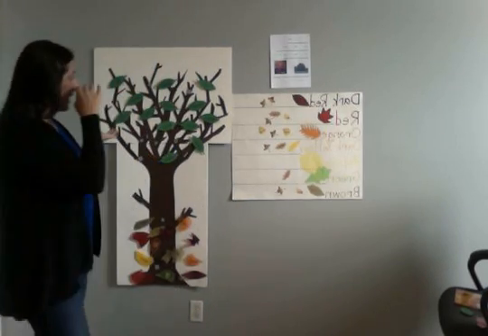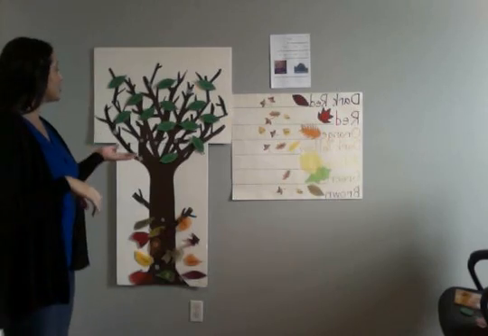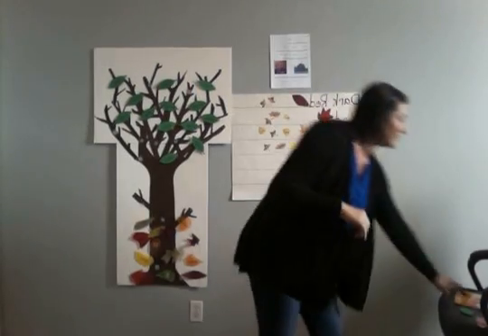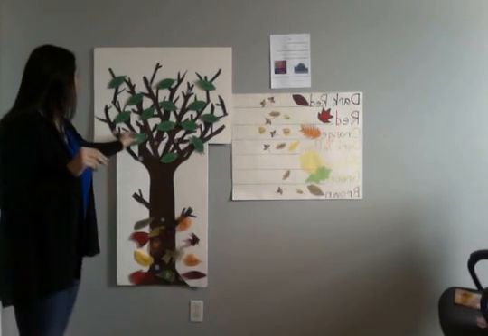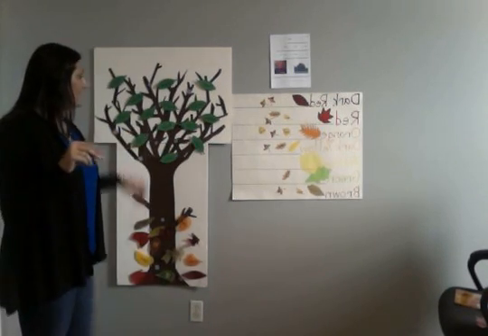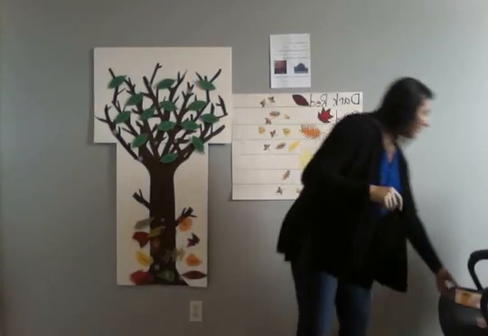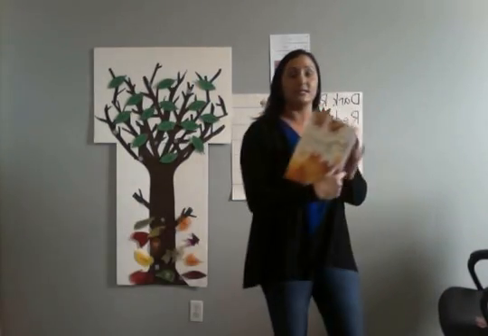I start off the lesson by showing the children a class tree that I made. Each child will get a green leaf with their name on it, and they get to add it to the branches of the tree. Then I will go over and grab a book called Leaf Jumpers. This is a great book for this lesson because it's very short, sweet, and to the point for any grade level to really understand the concept of foliage.